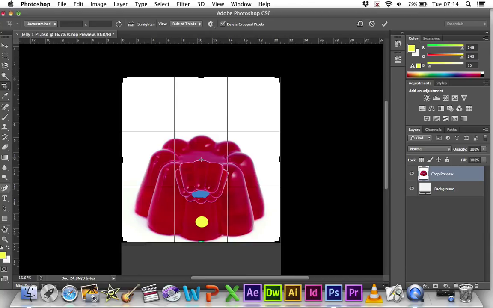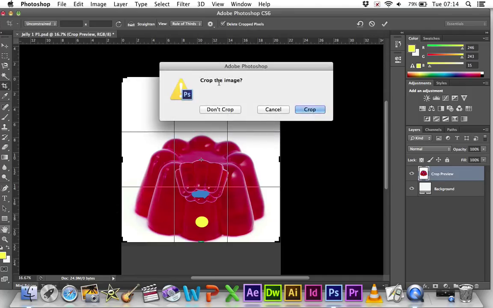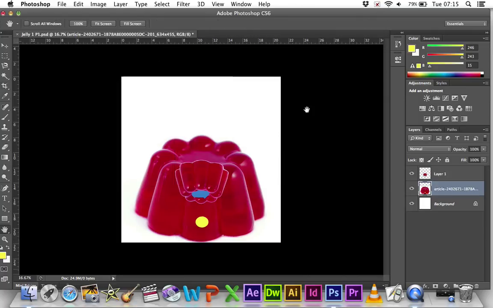Once you're happy with that, I want you to click on the hand button again. Remember, that's just telling Photoshop, yes, I'm happy with these changes I've made. You'll notice that your layers have changed a little bit. Don't worry about that. As soon as you click the hand button, they'll go back to normal. It's going to ask me, do I really want to crop the image? So if you've made a mistake, you can click don't crop or cancel. If you're happy with it, click crop. You'll see that our layers have gone back to normal, but now actually our page looks probably a third of the size that it did before.